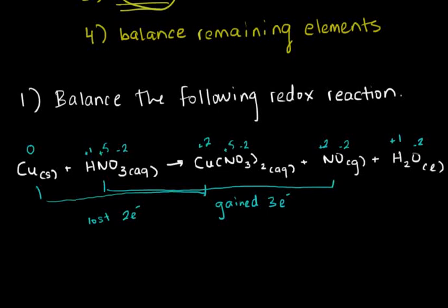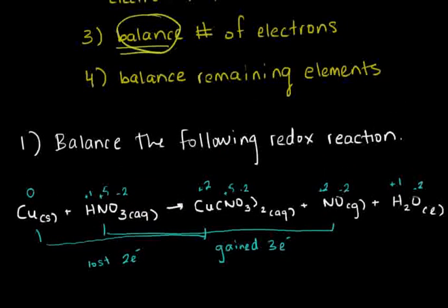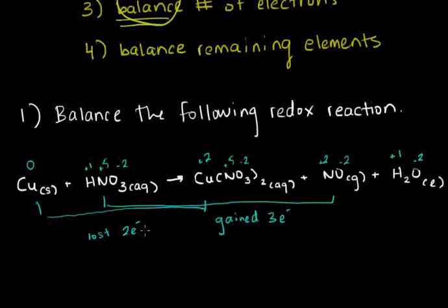And now we need to go about balancing, as step 3 states, the number of electrons lost and gained. And we've done this before. We're just going to multiply this by 3 and this by 2. But the placement of the coefficients in this case is important. We can of course put a 3 here. That's fine. But we only want to change the coefficient in this case of the nitrogen that actually gains electrons. We don't want to mess with this nitrogen here because it stays at +5. It doesn't have any change in the number of electrons it has. So we want to stick this coefficient here just to make sure that we increase the number of gained electrons to 6. Now we've lost 6 electrons, we gained 6 electrons. So the electrons are balanced.